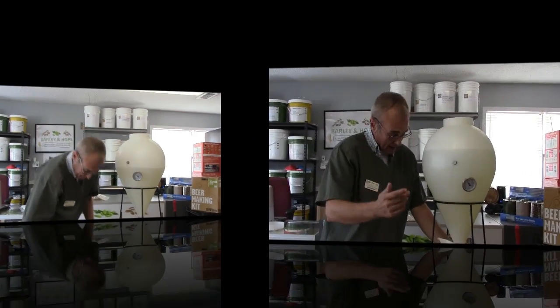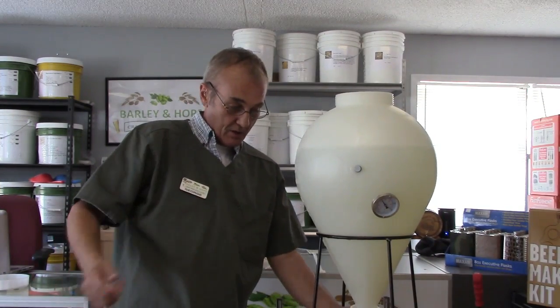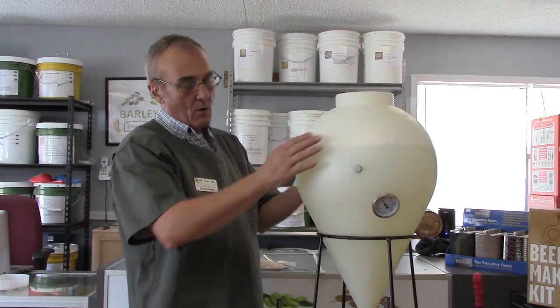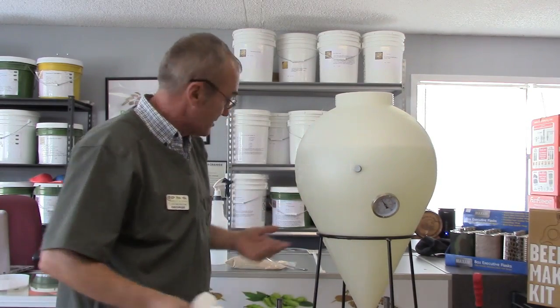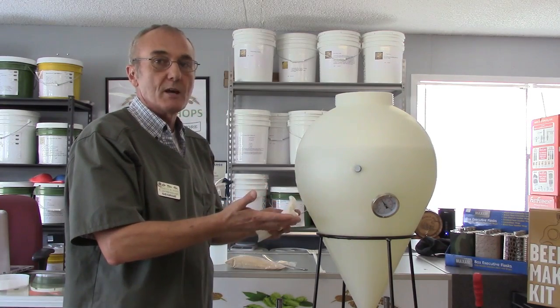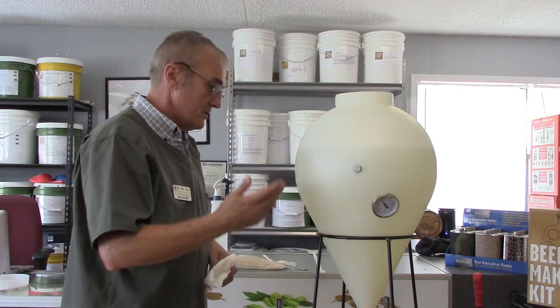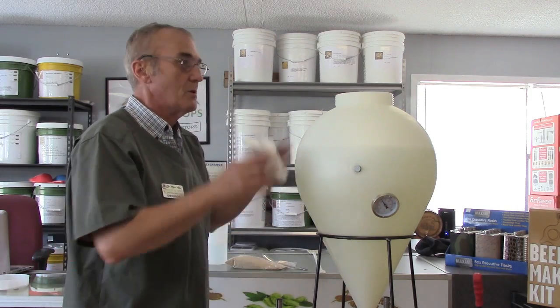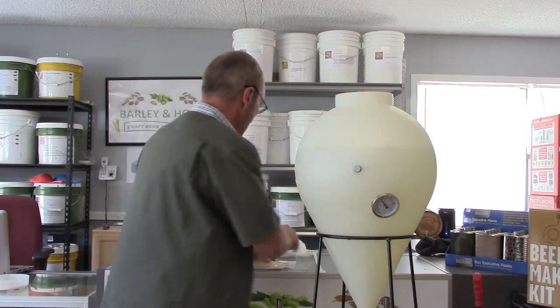Okay, we're back. We just poured all of the last of the mixture in here, and I showed you how to use that 1 gallon jug. So now we're up to a little bit over 5 gallons, and I've got my mash ready. The last step is really to add the yeast, because we've already put the yeast nutrient in. We took that shortcut step when we mixed it into the water. So what I'm going to do now is just introduce the yeast, and then we're going to put the lid on with the airlock, and we're going to put this in the corner and let it ferment.